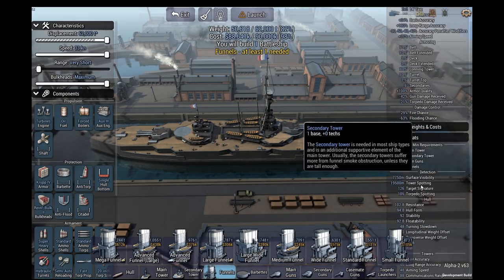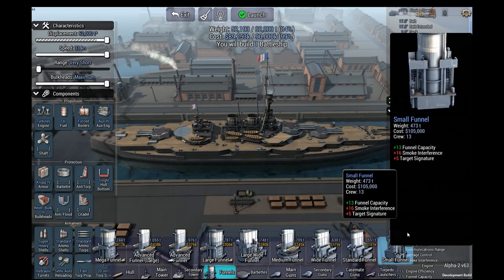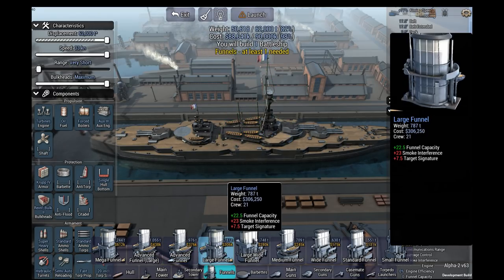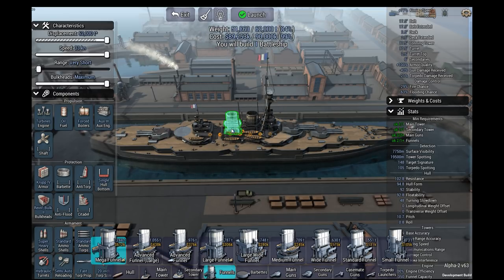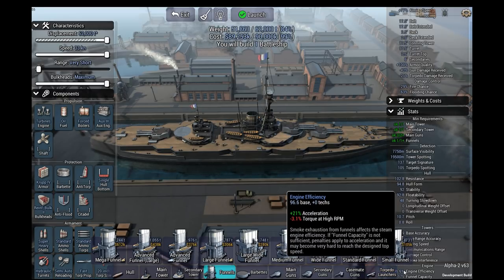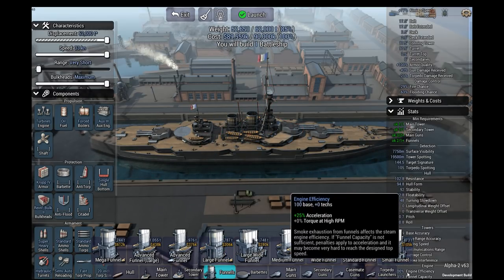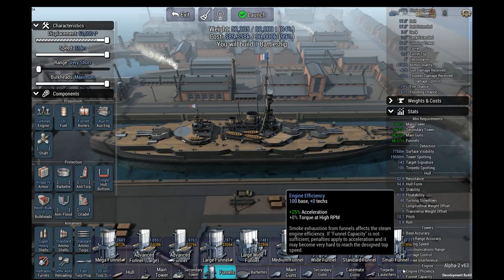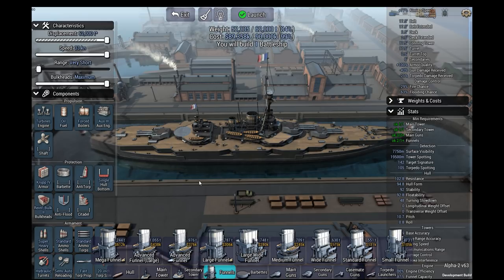We have not done funnels yet. We're at max speed. Can we do two larges? We can. It gives us 2%, not enough. And the advanced ones take up more space, so I can't stack them. So that's 45. Single mega, probably don't even need that. There's a small one. That one's for the auxiliary machinery. That one's for the engine. My story, I'm sticking to it.